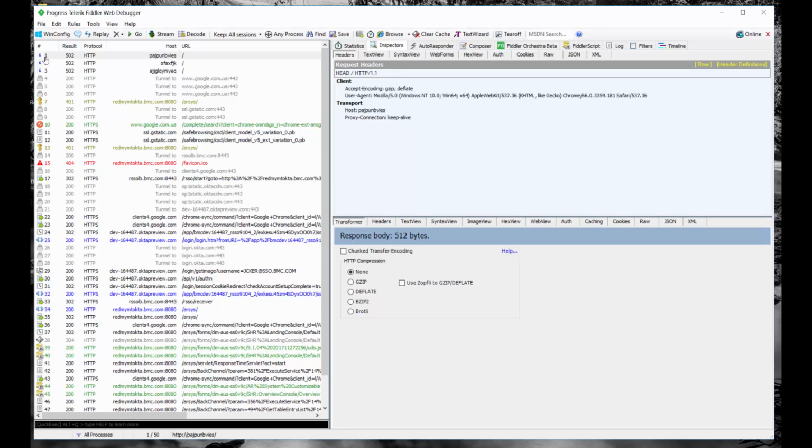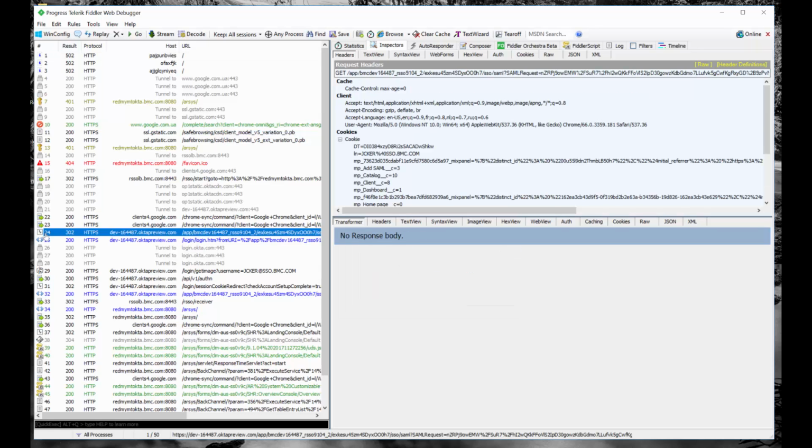If we take a look at the results pane, we can see that there are multiple icons. It's useful to know what these icons are doing, and essentially it's just a quick view to tell you what these actions are doing. If you look underneath this video, you will see a legend description of what all these icons are. So we continue to have a look here. We know that RSSO does a redirect to SAML. So the first thing we need to look for is a redirect icon. And we'll go down and it will be the first one here. Our redirect icon is this little green icon there.